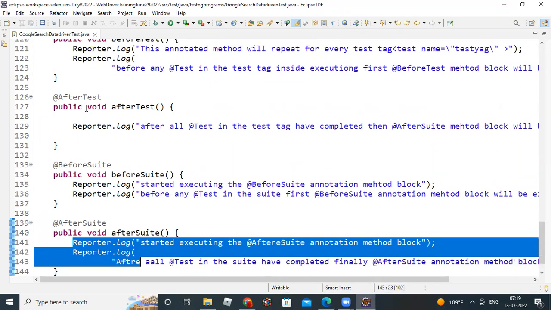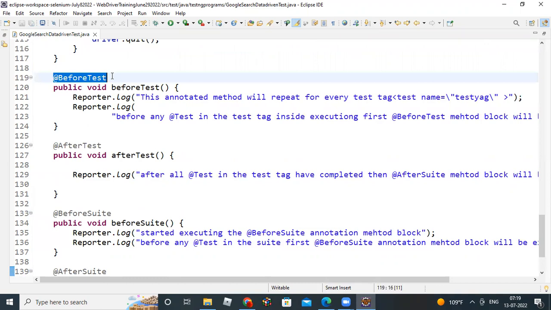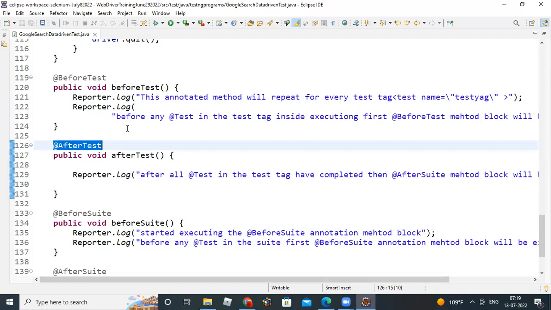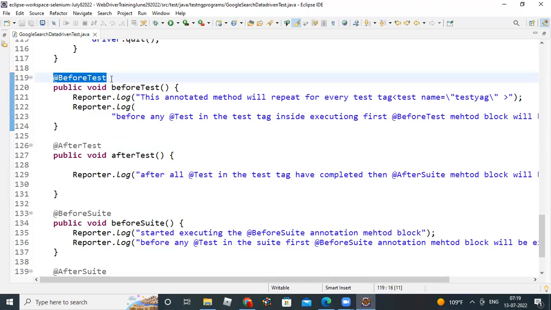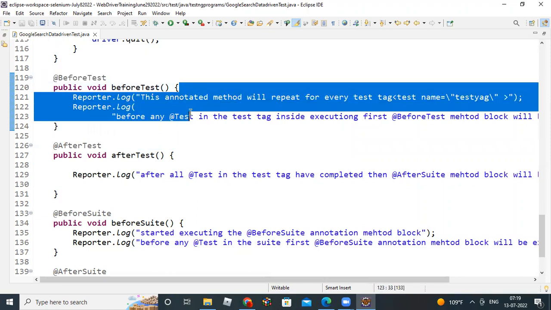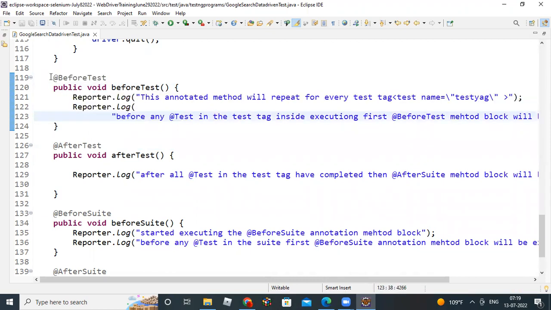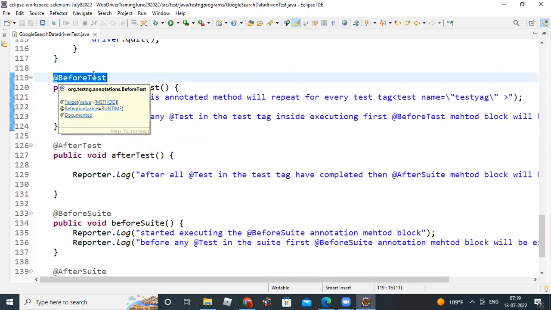Next, @BeforeTest, @AfterTest. So after @BeforeSuite it will go to @BeforeTest. Then whatever you write inside @BeforeTest. So basically this is at the test tag level. Before the test methods inside the classes of the test tag execute, first the @BeforeTest block code will execute.